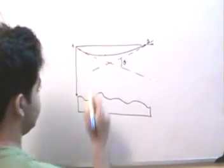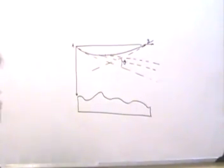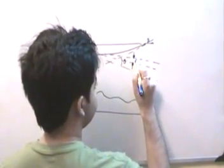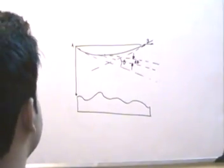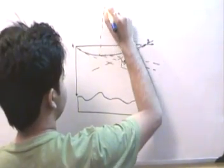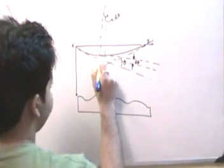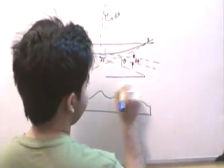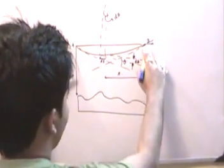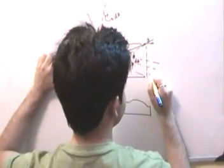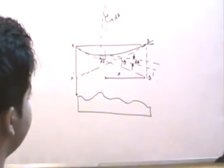Let's take a small element of length ds. If I draw two tangents from each end of this element, the difference between the angles of these two tangents will be d-theta. As we know, if the angle difference between tangents is d-theta, the same angle difference applies to the normals. This element is at a distance x from point B. The tangent at A intersects a vertical at B at distance db-dash, and the tangent at B intersects a vertical at A at distance aa-dash.